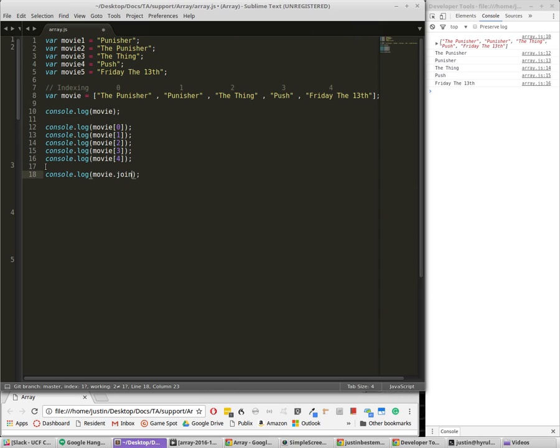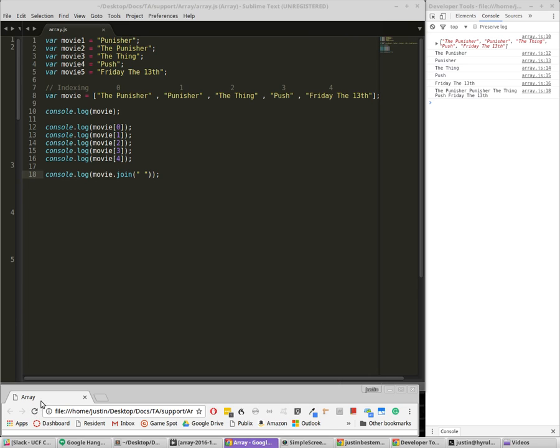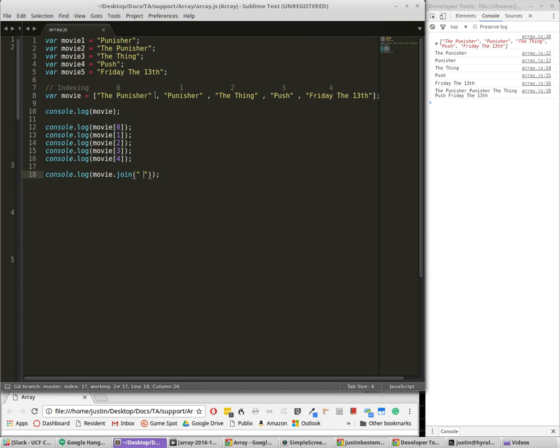Whenever you're thinking about something in JavaScript and you're like, hey, this is what I need to do, do yourself a favor, Google it. Chances are that somebody wrote a wonderful function like this that just does it, and you'll notice what's going to happen. Notice that I said, hey, join these variables by just a blank space, and notice that it just did that.